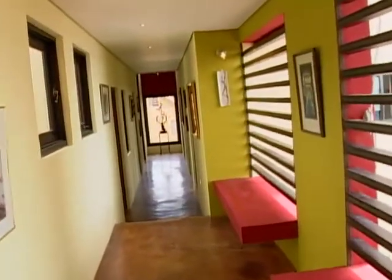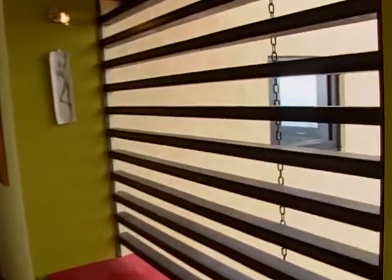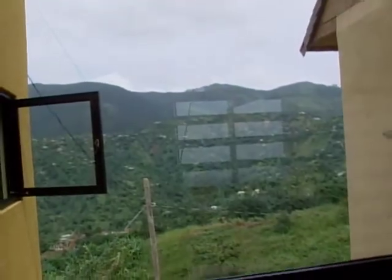This is the only hallway passageway in the house, and on either side of the hallway you have spectacular views, either of the city or of the mountains. There's a nice wind blowing through this grill work, and it's so comfortable because one can sit and read a book or just relax and check out the view. But you need to check out the fixtures as well. A lot of cool light fixtures in this place, I tell you.